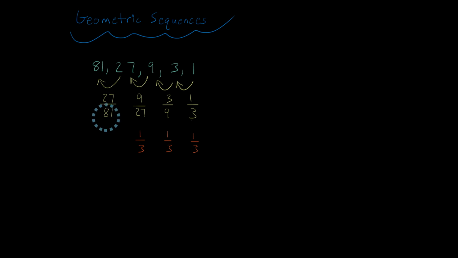And then finally, this last one, let's take a look here. If I divide 27 by 27, I'll get 1. And if I divide 81 by 27, I'll get 3. So it looks like my ratio is constant throughout, and my common ratio for this sequence here is 1/3. So it looks like, yes, I could have a geometric sequence.